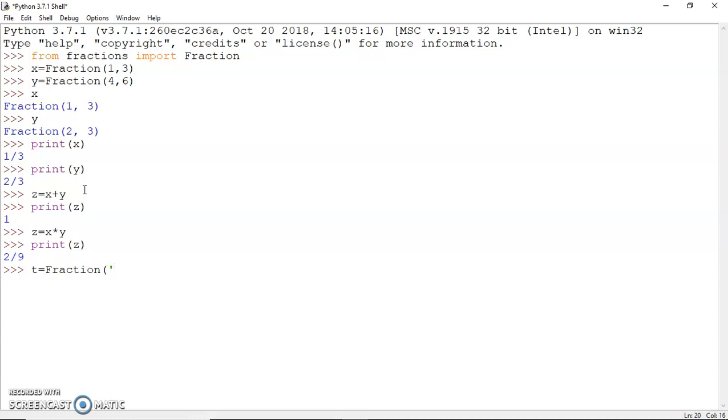So if you print this, this is 1 by 4, and if you just make it this and you see it, it is 5 by 4. This is another way of creating fractions.